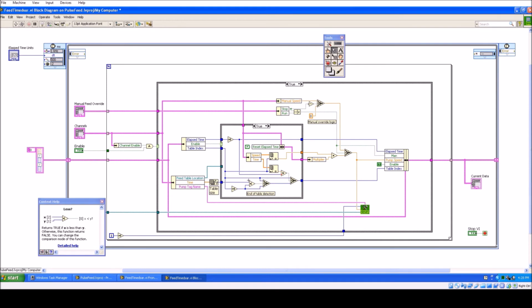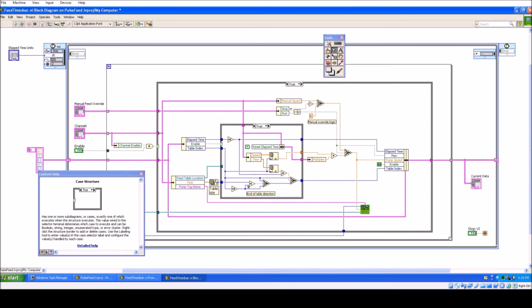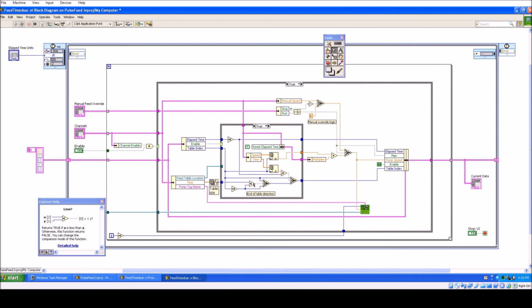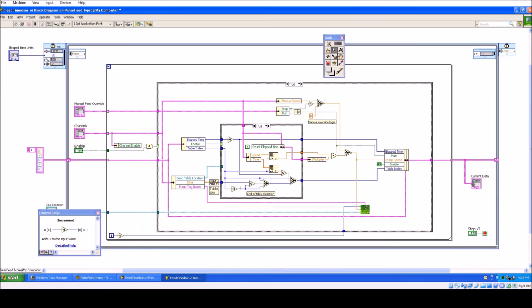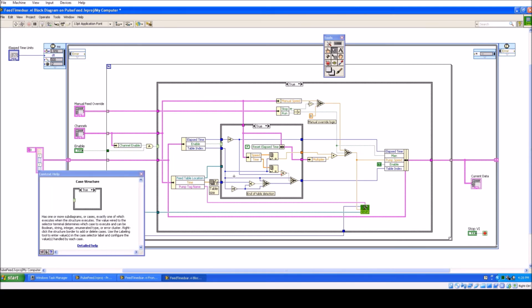And so essentially what we have to make sure of is that in this case we're saying if this output is false, then everything is cool and we're not at the end of the table. But if we are at the end of the table, meaning we're at index 19 in the example of a table that's 20 long, well then we're not going to select the incremented value index here because we'd run off the end of the table. And so then we basically do not increment the index and basically stall.